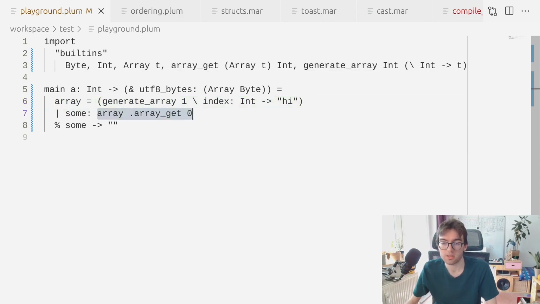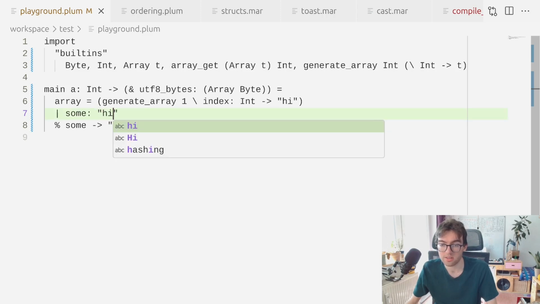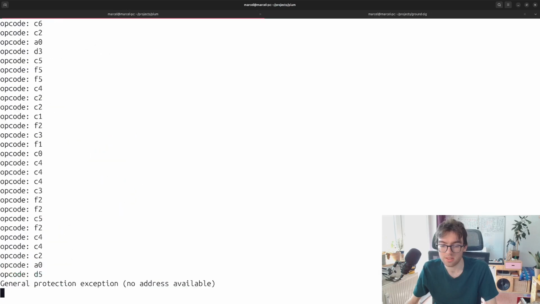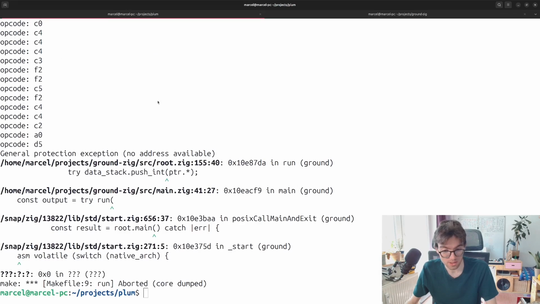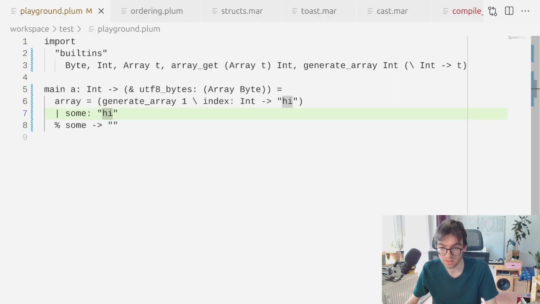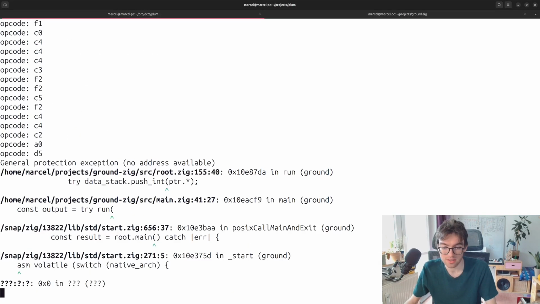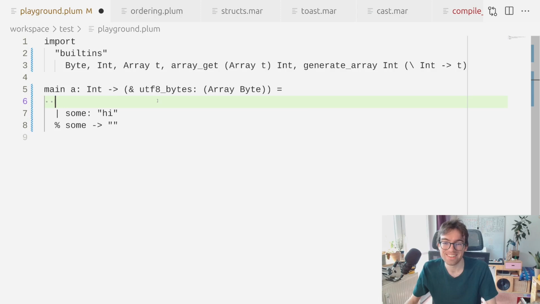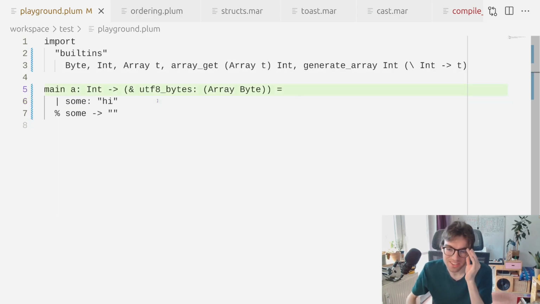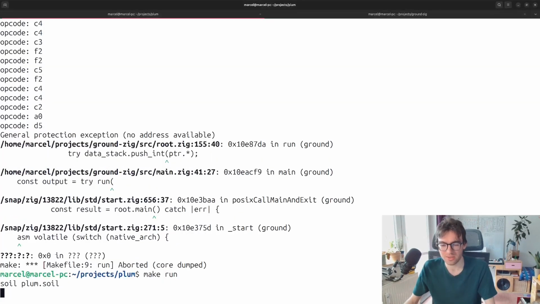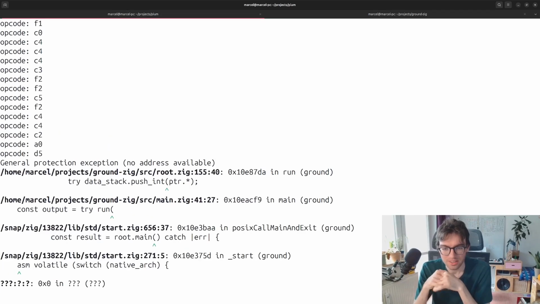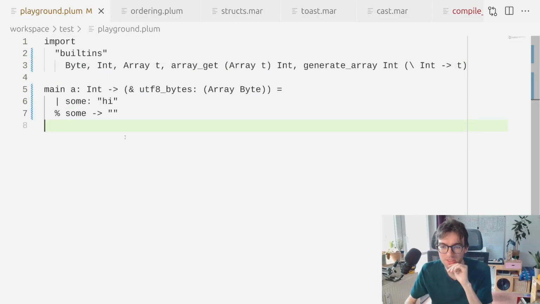I'm assuming that this doesn't work. I'm just putting high in here instead. It does. Interesting. Do we even need the array? That is interesting. That is really interesting. Okay, we don't need explicit arrays, we just need strings.